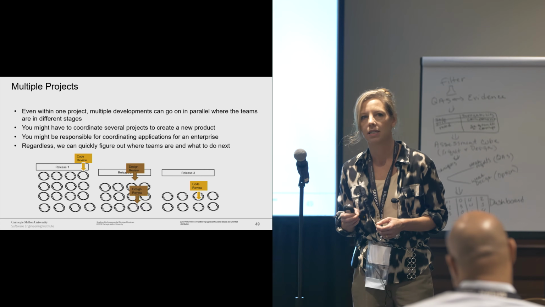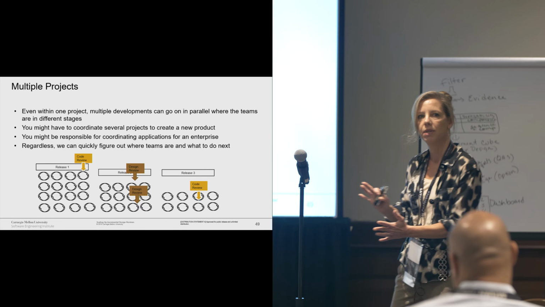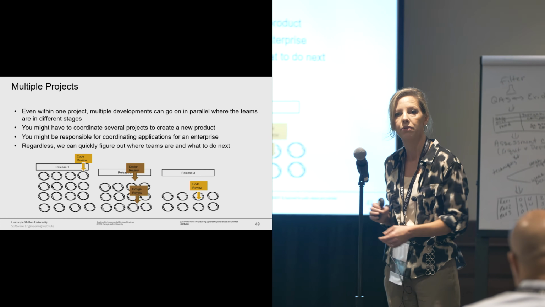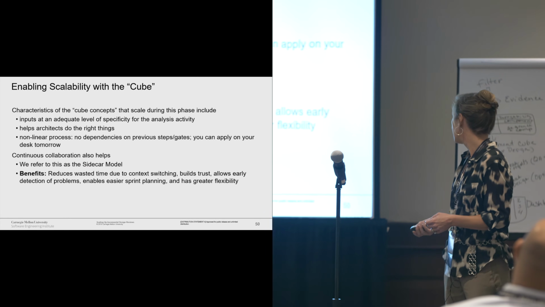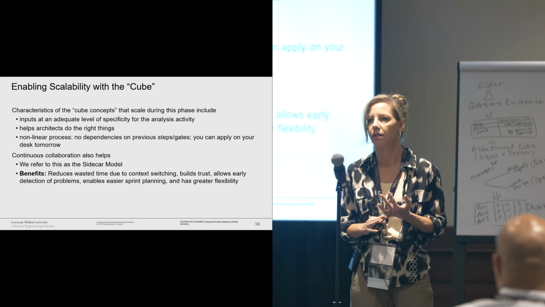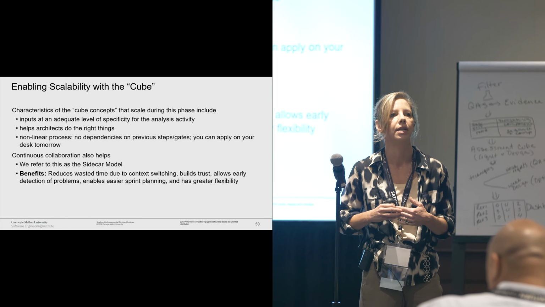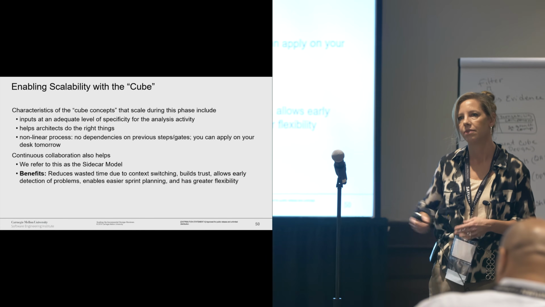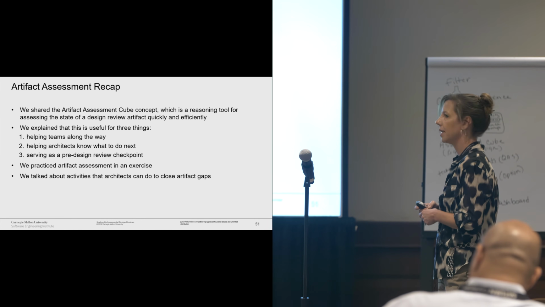We found it actually doesn't. We are much better off if we can stay with the same teams for the whole year and work side by side a little bit with those teams. And one of the reasons is we can build trust. It also allows us to know what's coming down the pike on the roadmap. We understand their context, so we can hit the ground running a lot faster when we work with them continuously and collaboratively. So that's actually a really big enabler for us to be able to handle the scale that we do.